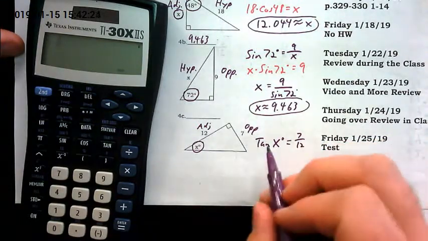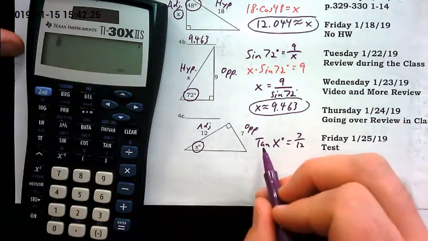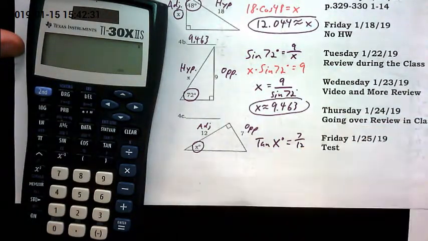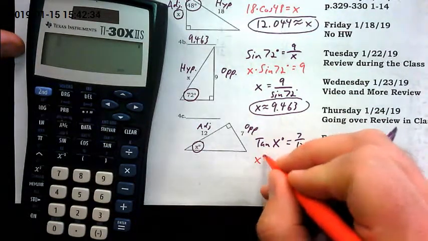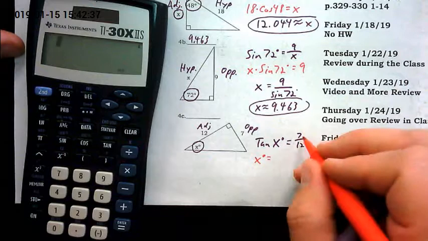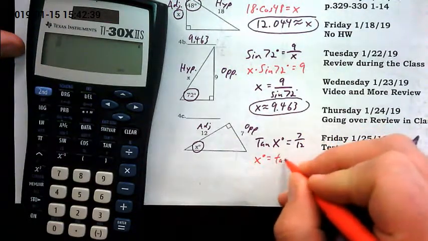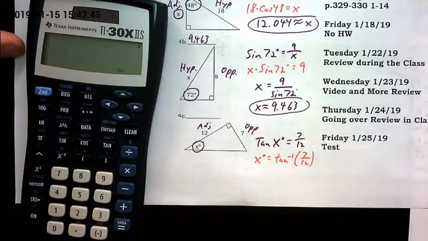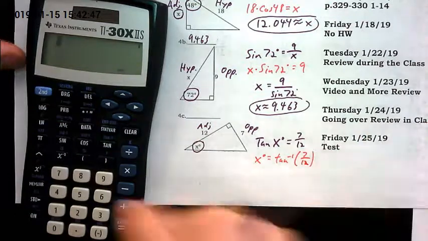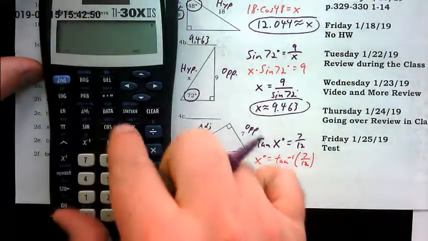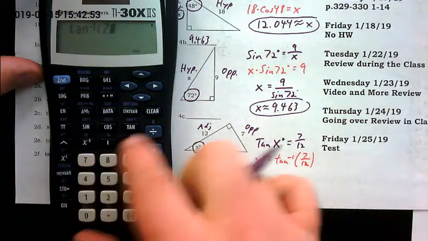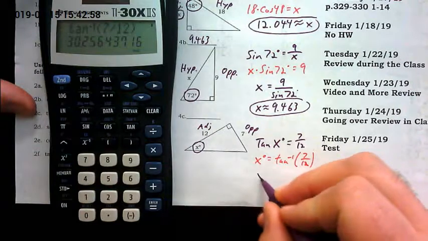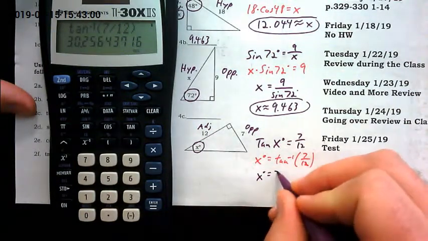And then the only thing we have to do here is get rid of tangent. So we have to do the opposite operation of tangent, which is the inverse tangent. So we're going to get rid of tangent by doing the inverse tangent. So x as a degree is going to equal the inverse tangent of 7 over 12. So then, plug that into the calculator. Second inverse tangent of 7 divided by 12. And that gives us x of 30.